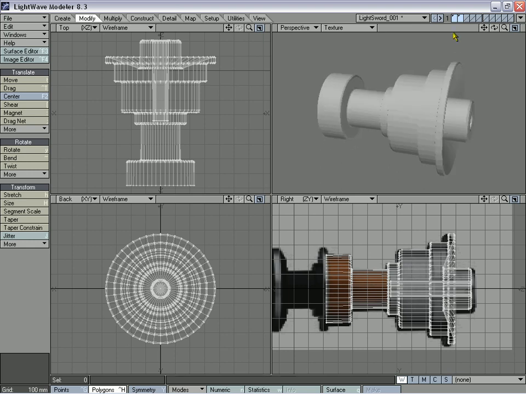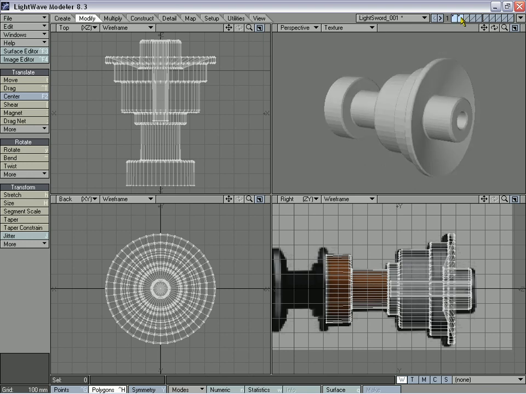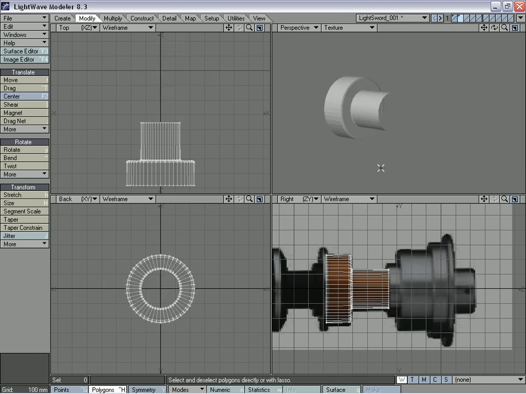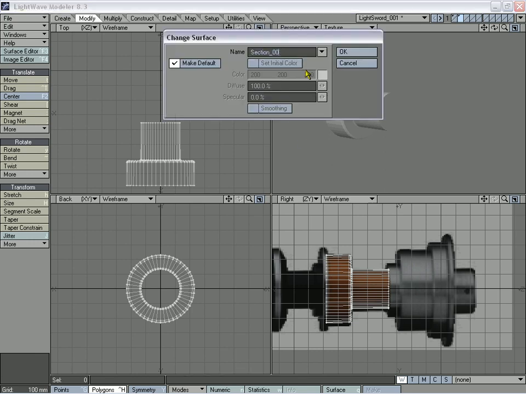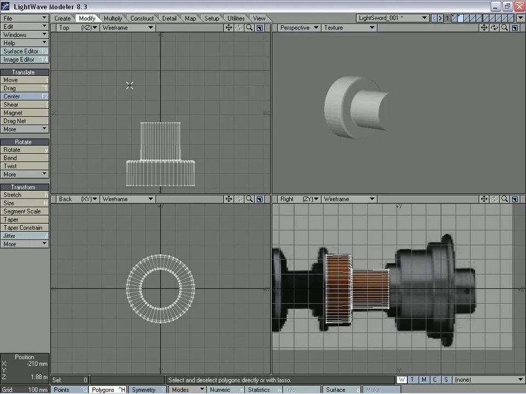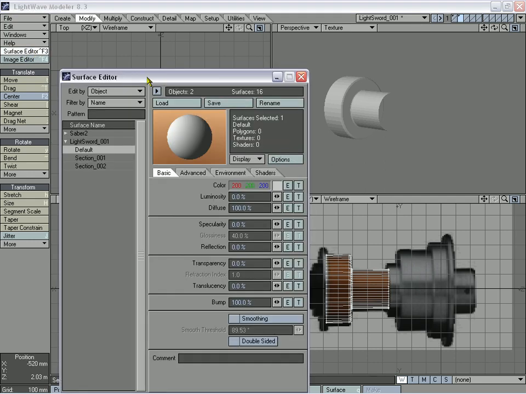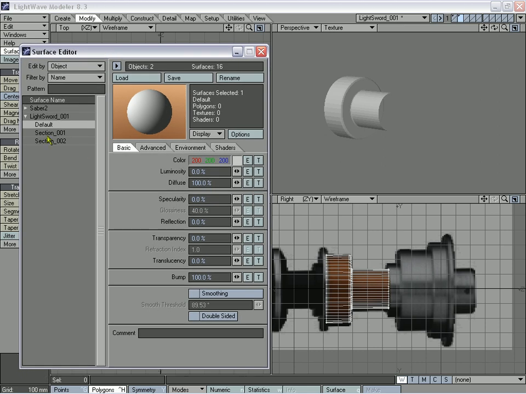And now before I go any further, I'm going to edit these surfaces a little so we can see what we're working with a little bit more. So first I'm going to assign this new section a surface name, Q on the keyboard, and call it section 2. And I'll pull up the surface editor, which you can reach up here, and that's either F5 on the keyboard or Control F3. Once again, that depends on your keyboard layout.